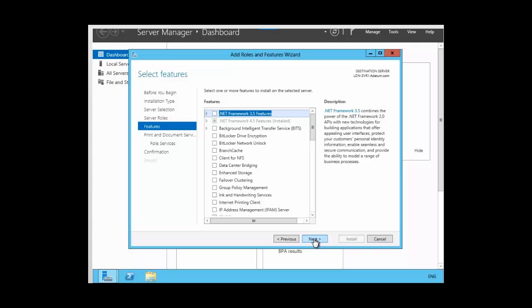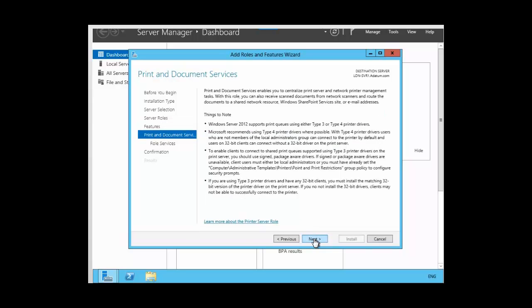On our feature page, we continue by clicking on Next again. And on the Print and Document Services page here, we want to review the notes. These notes are here for the administrator before we click Next. There are some things here that we need to note. Windows Server 2012 supports print queues using either Type 3 or Type 4 printers.